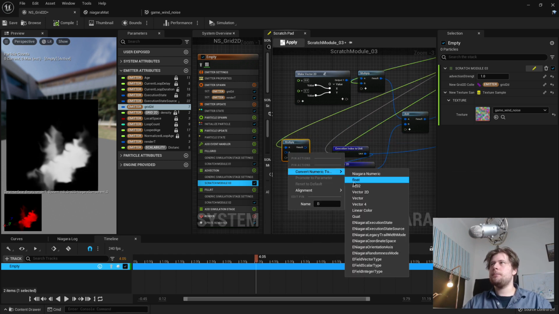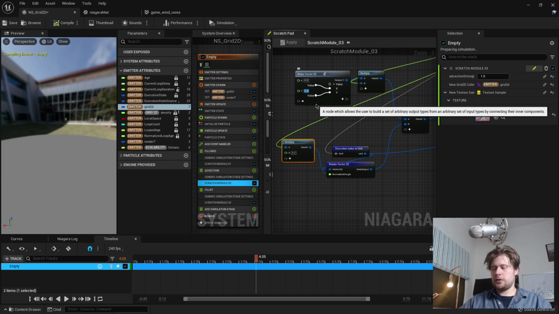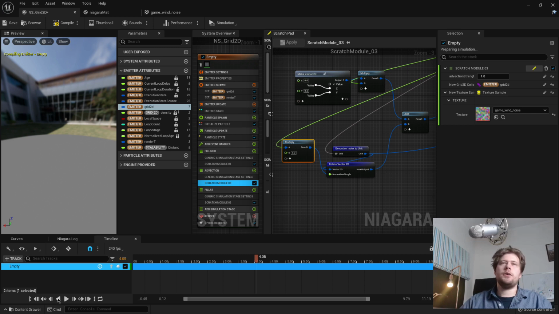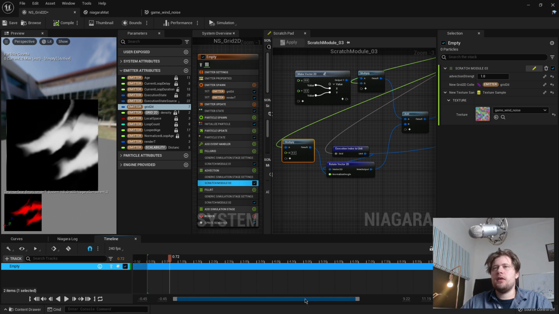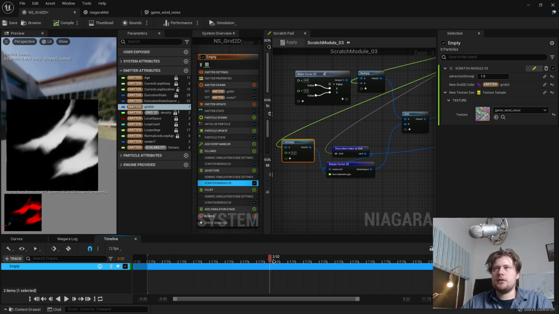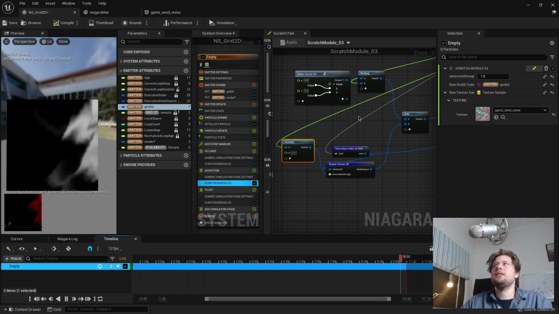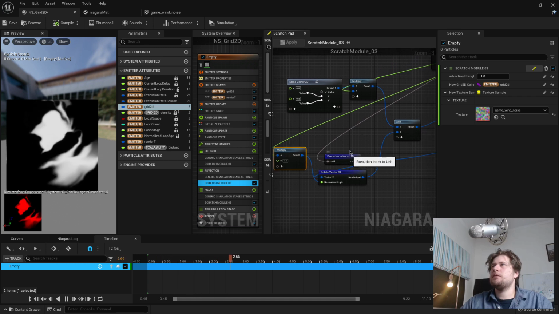Let's just stick in some hard-coded value here. Try 0.2. Let's see what that does. And we'll try something a bit faster here on the vertical. Let's see what we get. One thing is if you are using the timeline to kind of see the effects of something, if you come down here and change this to the lowest, then it's quicker to get to that point. You can kind of see how it's rotating there. So it's rotating and then adding.